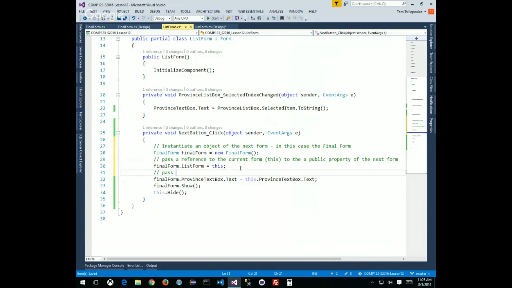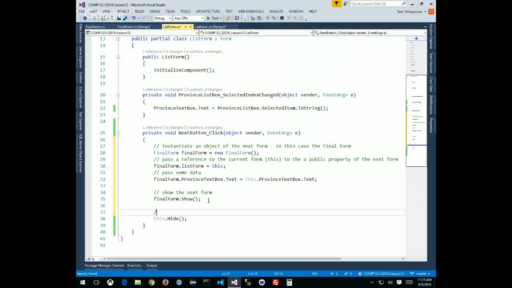Okay, now pass some data, which we've done right here. And this is this part, and now we're going to show the next form, whatever the next form is, and then hide this one. Hide this form. These are all the steps you need, and you're going to do this every single time. Even if I have a cascade of forms, it goes one, next, next, next, next. I'm going to keep doing the same thing over and over again. It's exactly the same. There's no difference. Well, that means that if I have one form that instantiates another one, and then the other form instantiates another one, and I close the original form, all those forms close.